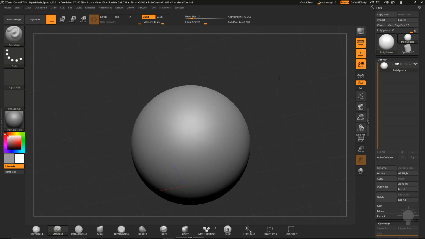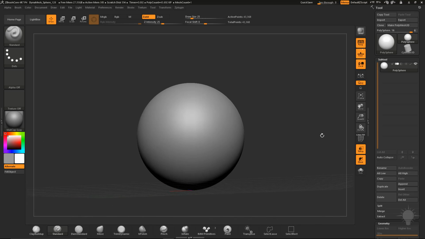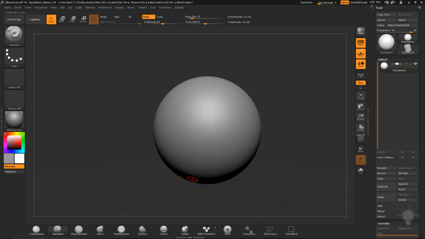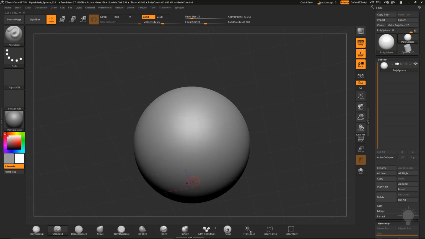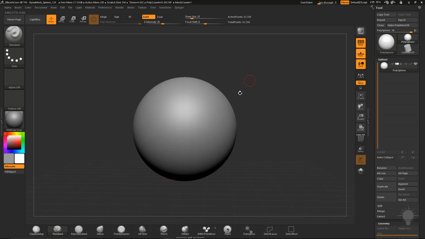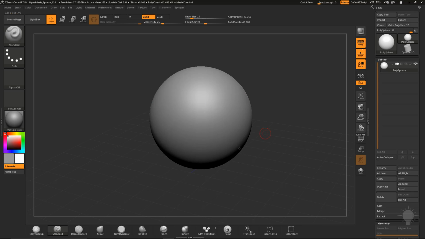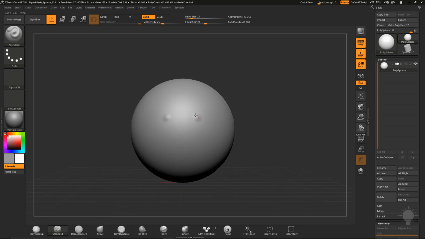If you go down here to the bottom, you're going to see a blue line pointing straight out, a red line pointing to the left, and then let's see, if I turn on transparent, no, I can't really see it. You'll have to trust me that there is a green line going straight up from the floor. That is your y-axis. The blue is your z-axis, and the red is your x-axis. All that I really care to show you right now is that this blue line should be pointing towards the front of your object. So this is a face.